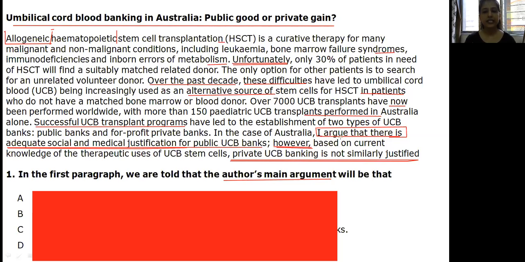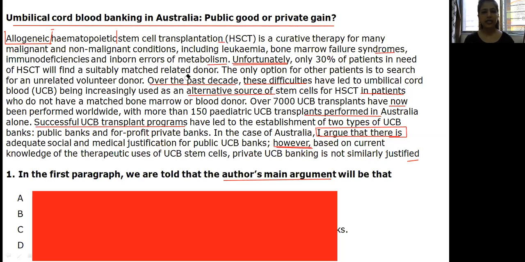But from this sentence, he has two opposite viewpoints for public bank and private bank. Why? Because you can see here the word however. However is used when you have a completely opposite idea. When I say I wanted to visit my nanny today. However, I won't be able to because I'm busy today. So two opposite ideas. So here also, however.